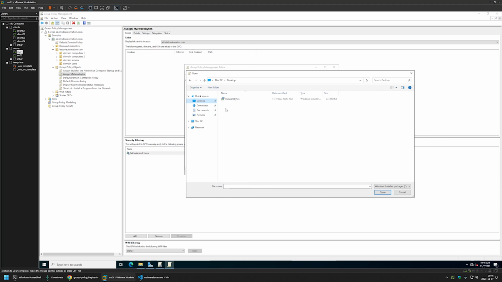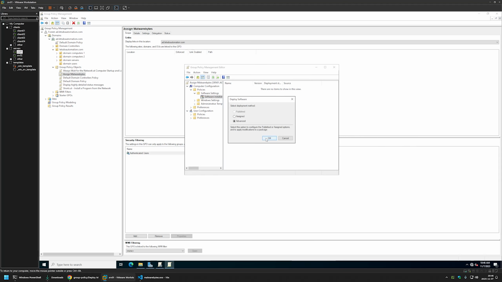Here make sure that you're selecting a file that is located in a network share, because it allows you to select a local file on the server, but when the computers would try to install the software, they would fail because they don't have access to this file on the server. And that's why we need to select a file that is located in a network share. So to access a network share, I'll click here, then I'll type my file server name once again as srv02. Go to the software share, Malwarebytes folder, and select the MSI file that we have here.